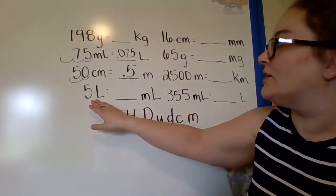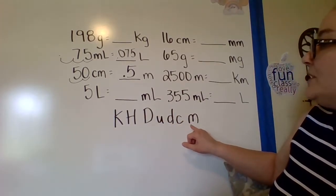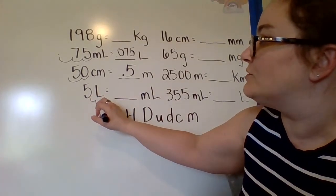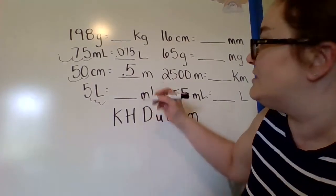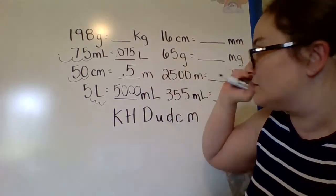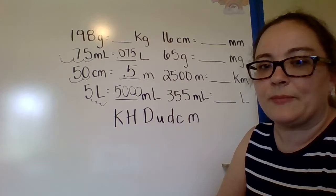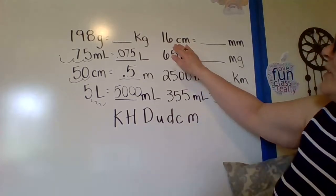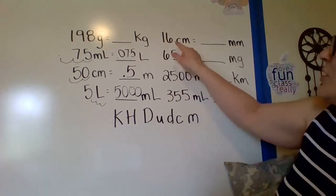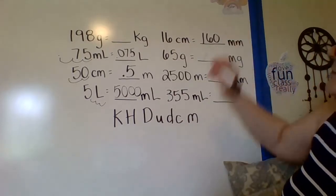All right, for this one, we're starting on U for unit and ending on milli. So that's 1, 2, 3 to the right. So if I go 3 to the right after a whole number, 1, 2, 3, every one of those spots needs a 0. So 5, 0, 0, 0. 5,000 milliliters in 5 liters. Okay. Now we're going to go from centi to milli. So that's just 1 to the right. So we just need to add a 0. 160.